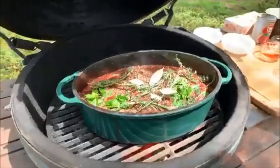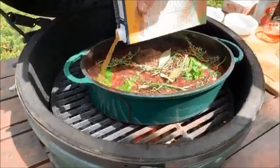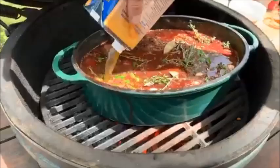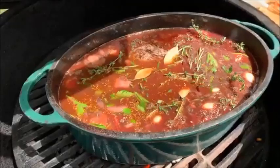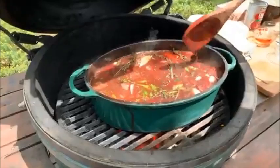Okay, last but not least, this is not as exciting as the wine. 4 cups. Or in this case, the entire box of beef broth. Which the nice thing is that you can see this is the perfect size cooking vessel for a recipe like this. It was never designed for this, but it sure looks like it is. And then I will just kind of incorporate these ingredients into the mix. What we're going to do now is bring that up to a simmer. And I will show you a trick here.